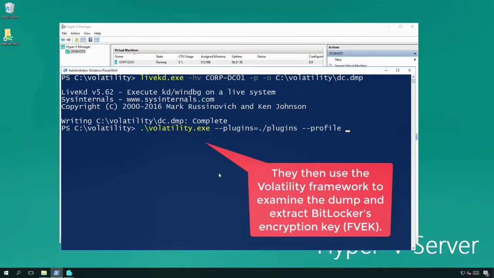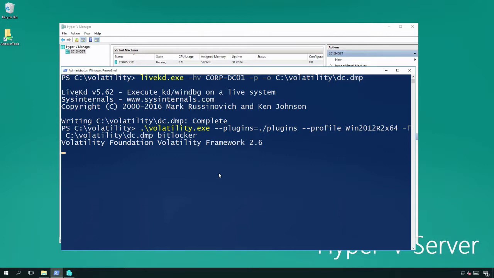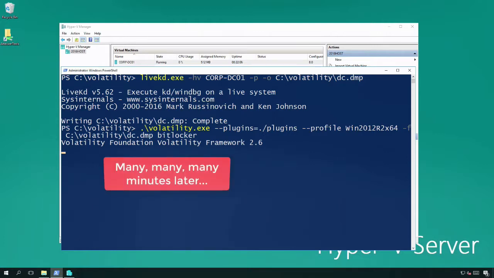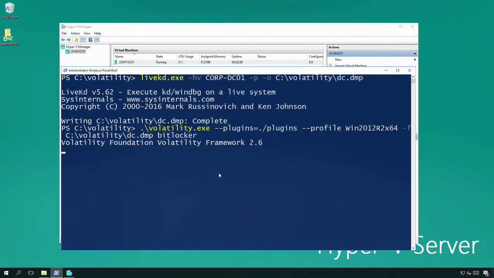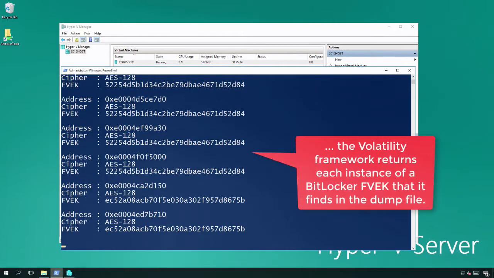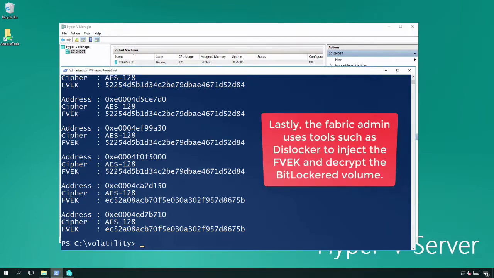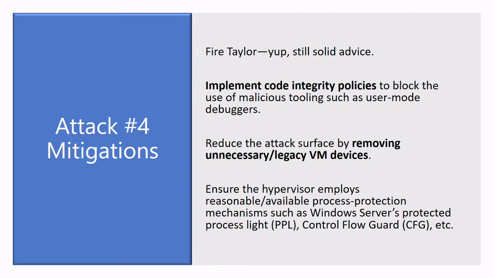And then we sit there and we basically run this Volatility framework. We tell it to use the following plugins against Win2012R2x64 and go and find me the BitLocker key. This was many, many, many minutes later, way longer than this entire session. That's what it spewed back. It just outputs every single copy of what appears to be an FVEK, a full volume encryption key, in memory. Since they're all the same, I think that's a fairly good indication that it found the right one. At this point, I'll use tools such as, I think it's called DiskInternals or something like that.